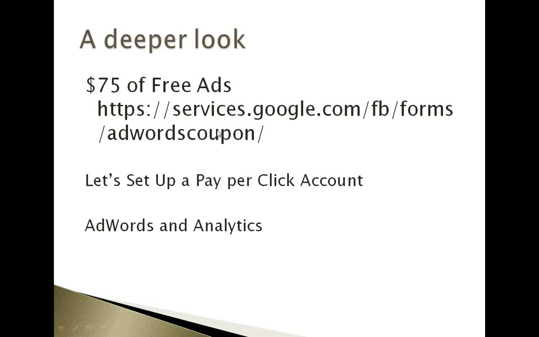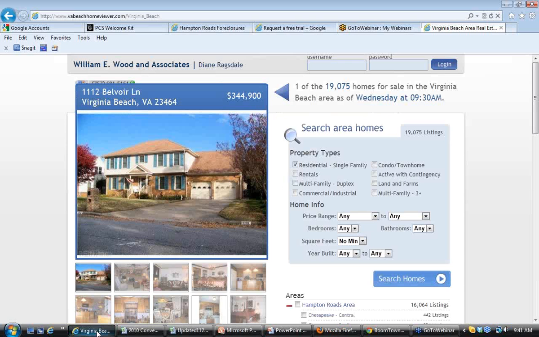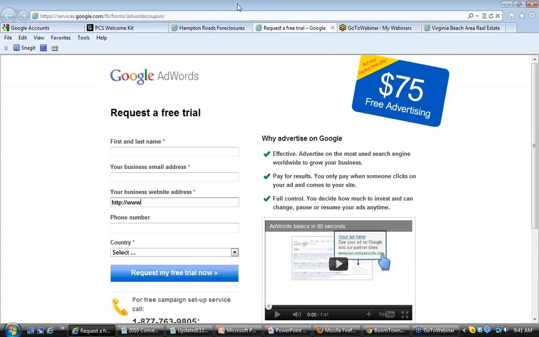So if you go there, there's a little thing on the, in fact, I'll show you what it looks like. Let me see if I can pull it up here really fast. Let me pull it up. There it is right there. Okay, so this is the same thing where it says the AdWords coupon.